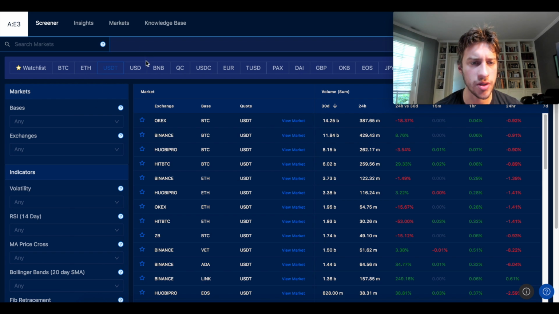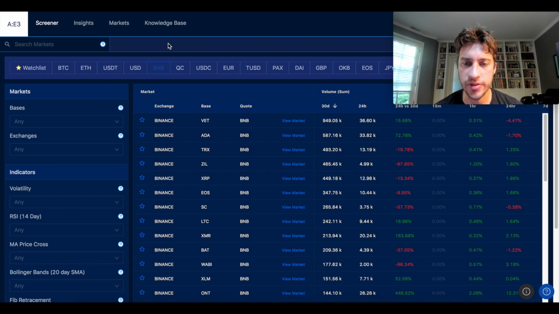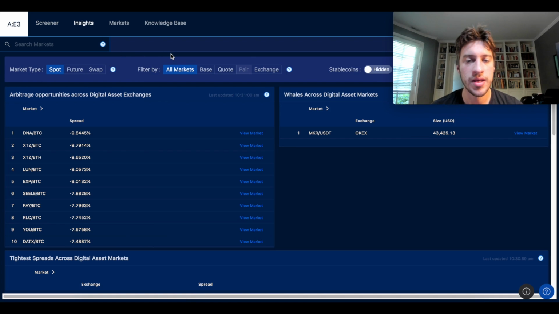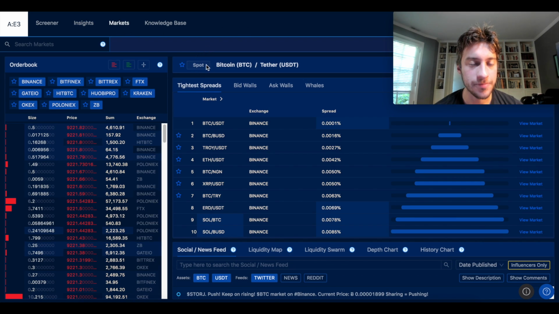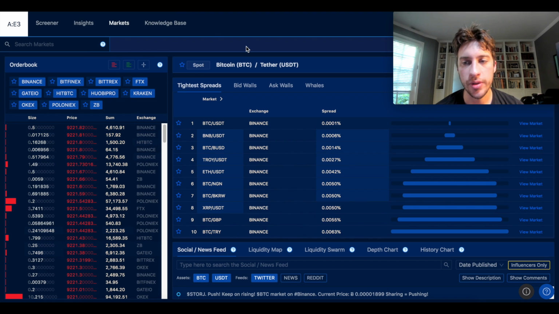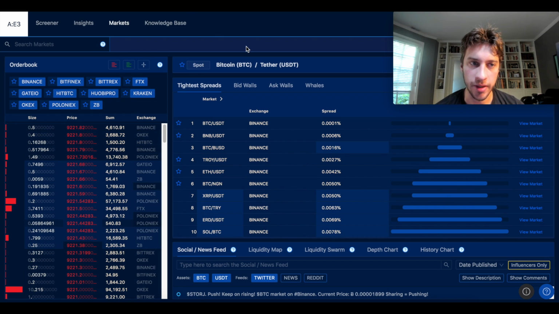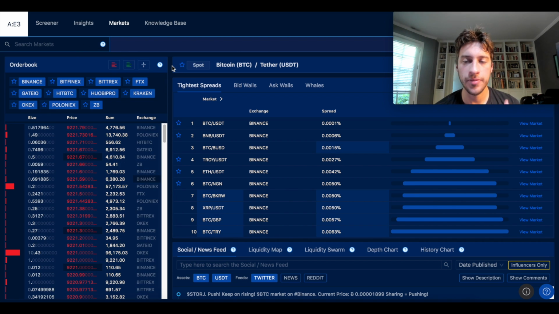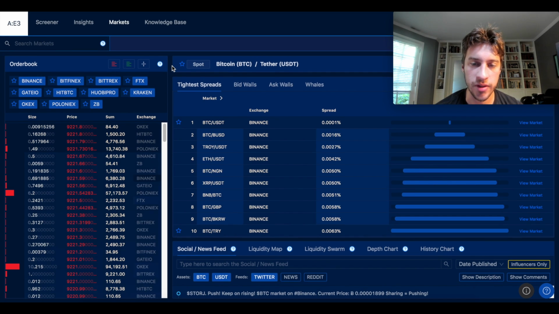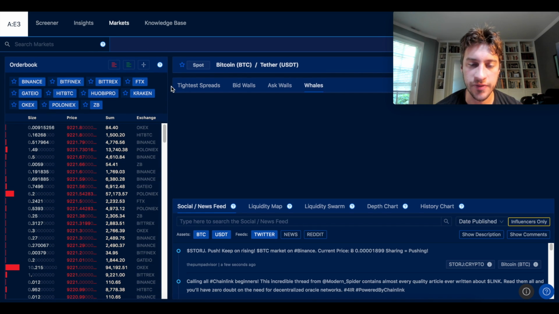So yeah, this is just some ways that you can use the site. Really, really interesting site, and like I had said, there are a million other ways we can use this. One way that I would probably want to use it is by looking at altcoins that you could trade through Binance Futures, and then looking at their aggregated order depth in this kind of way. You can also look at aggregated order depth on TRDR, but this is a different way to look at it that I just find really, really cool.